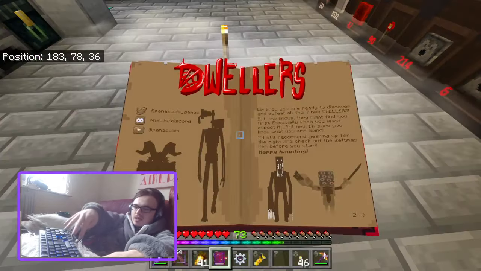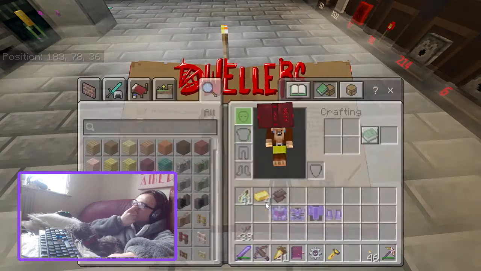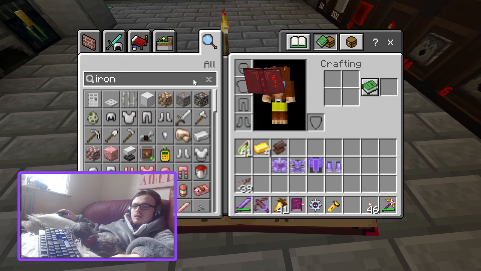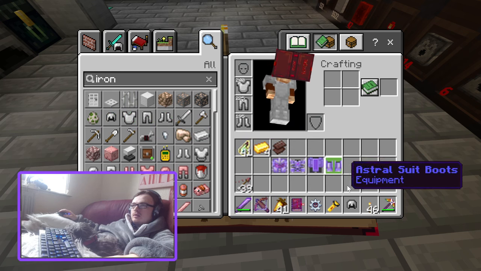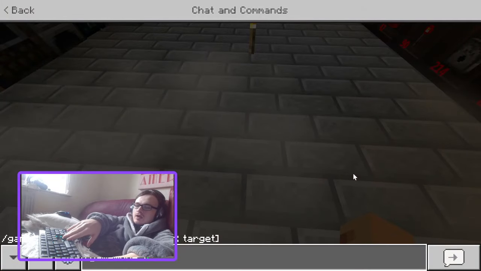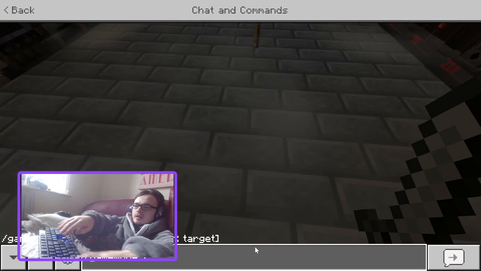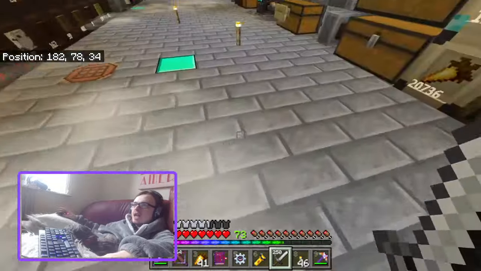So what I'm going to do real quick is go into creative and get myself some iron armor. Head, shoulders, knees, and toes. So we're going to start off with iron and then we're going to move up to diamond and enchanted iron. Oh, and I also want an iron sword. Seeing as this is a horror add-on, I should hope I'd need more than iron to be able to handle these guys.